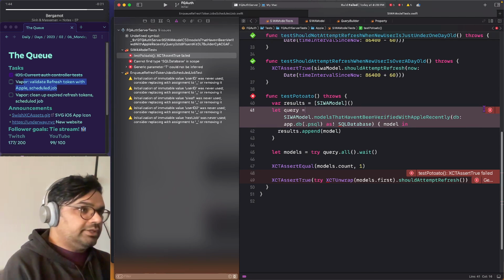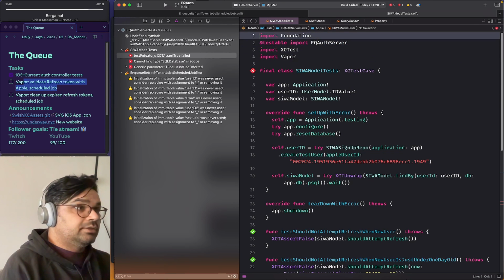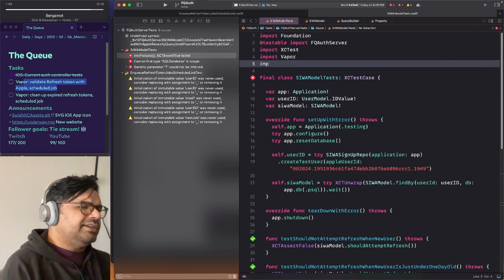And cannot find SQLite database, or SQL database rather. So we need to import Postgres, I think.